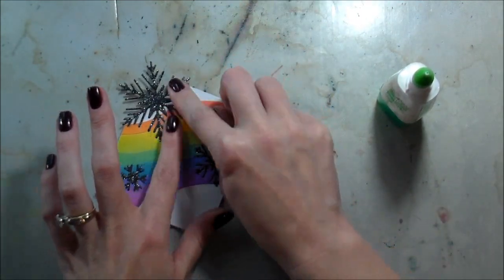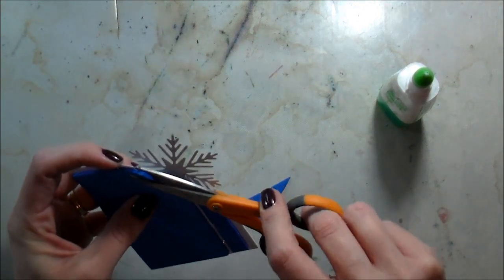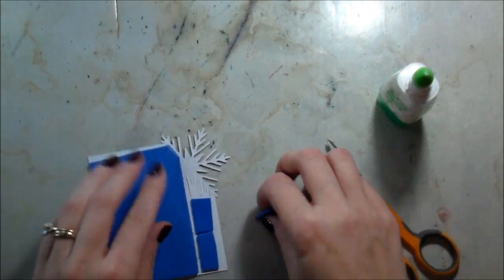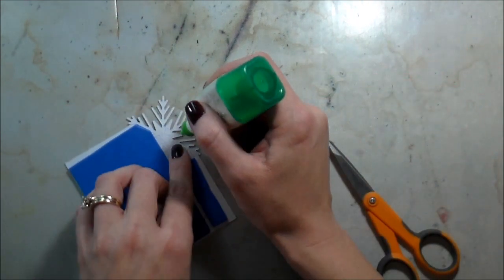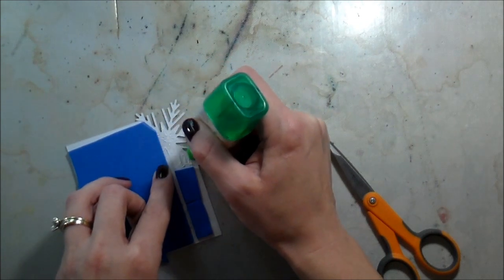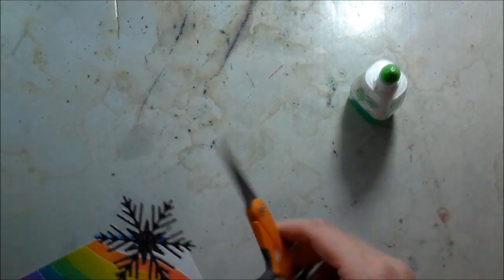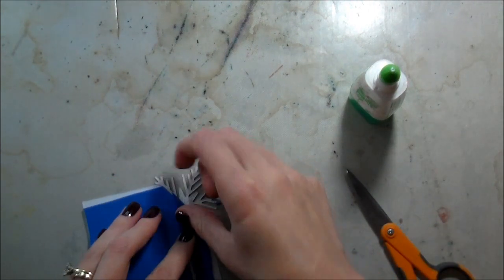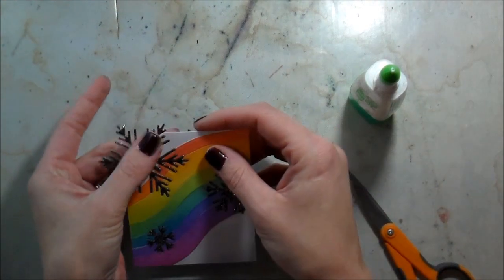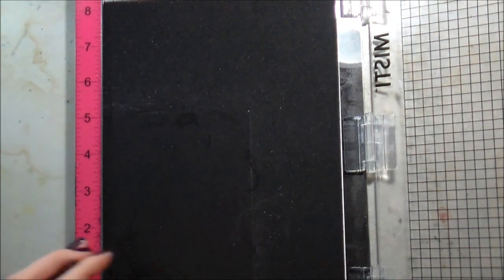I went ahead and decided to adhere the snowflake so I would know where to trim off the fun foam, and then I just kind of pushed it out of the way while I trimmed. This last piece, I should have probably measured it beforehand, but I didn't. So I glue it down, and thankfully this Tombow Mono Multi Glue does not dry right away, so I could look and see that it was definitely hanging over, trim it down, stick it back down, and we are good to go. I used my Misty.